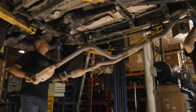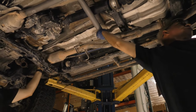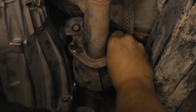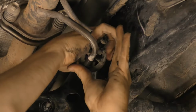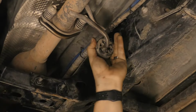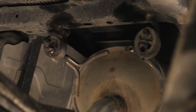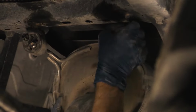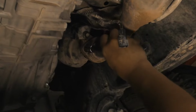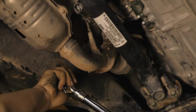Place the exhaust up in position. Install the hardware for the exhaust flanges located on both the passenger and driver's side after the catalytic converter. Install the rubber isolators onto the exhaust. Tighten the hardware for the exhaust flanges located on both the passenger and driver's side after the catalytic converters.